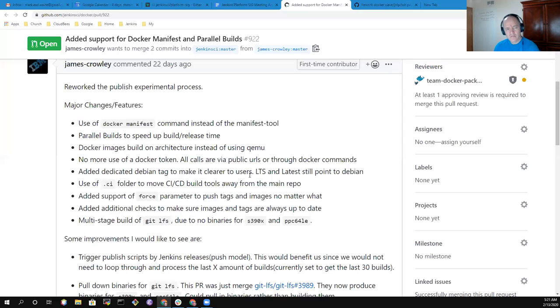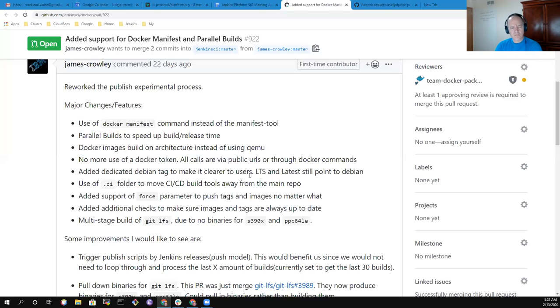Great. So ideally, what Alex, Oleg, Daniel and I were talking about is that it would be really nice to set up GitHub Actions on the official Jenkins repo to kick off a Jenkins job, so whenever they release a new version of Jenkins, it triggers this build pipeline and does the release. That way the gap between when Jenkins gets released and when the Docker image gets released is a lot smaller. We could push it to the unofficial repository first, one of us could make sure it works, and then we could easily re-trigger the build for the official Docker repository with you guys. This whole rework of the build pipeline really addresses that.